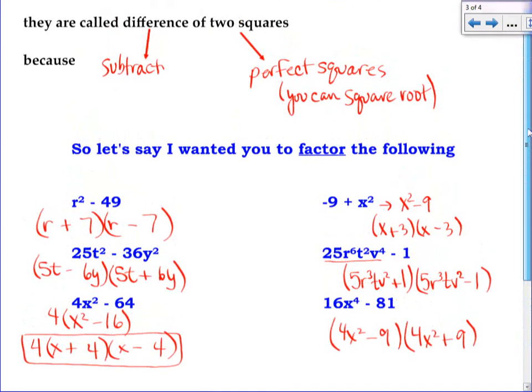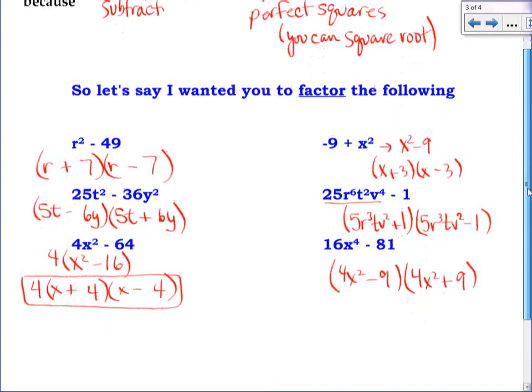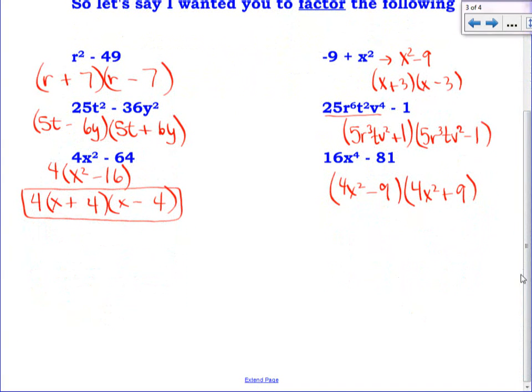Because these are called a difference of two squares. You have to see that subtraction in order to be able to factor it. So this one right here we can break down again. Do you understand now, Charlie? So what would the two terms be? 2x plus 3, and then 2x minus 3. And then this one we can't factor, so it stays the same. So you need to watch out for that and make sure that you're actually completely done factoring.